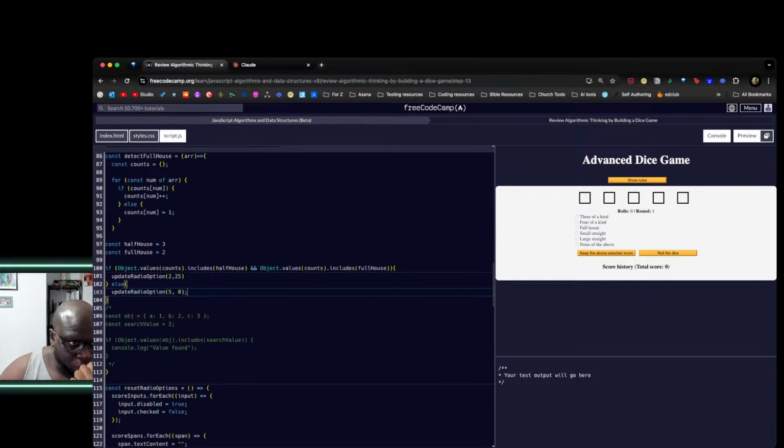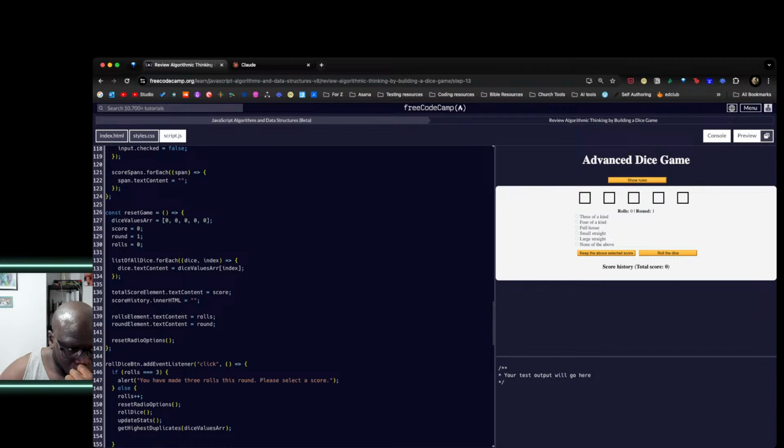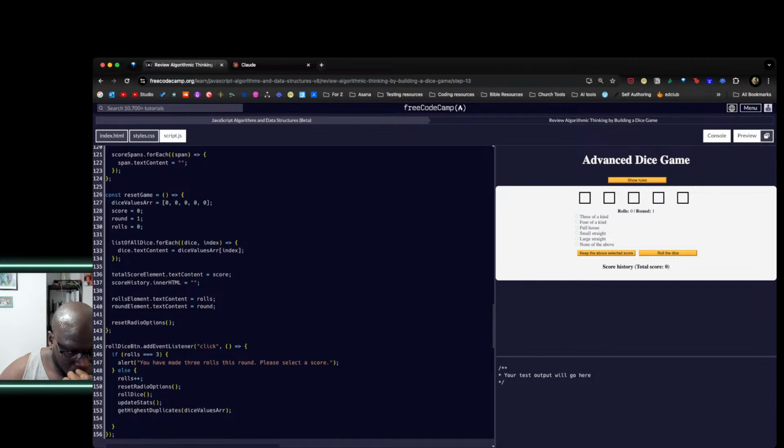And then when the dice are rolled, I want to protect full house. Pass it the dice values array.